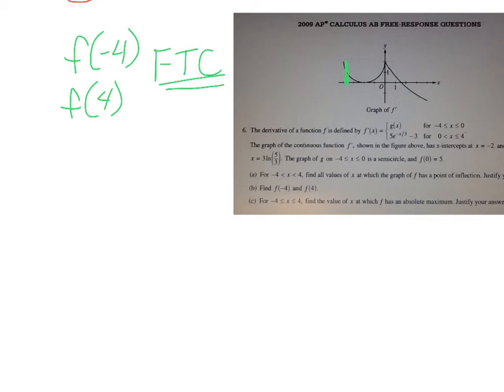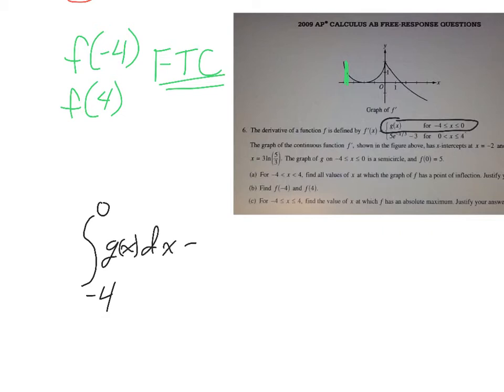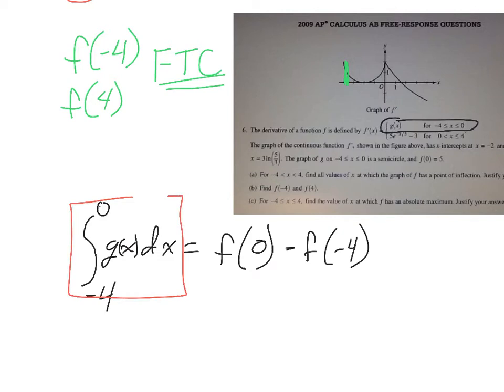Well, if I set up an integral from -4 to 0 of, in this case, g of x, because it's following that g of x. It's really following the semicircle, but I'm going to put g of x dx. That means the derivative of g is actually going to be f of top minus bottom. All right, so that setup means this whole thing here is my area under the curve. So it's all of this here, all of this under the curve.